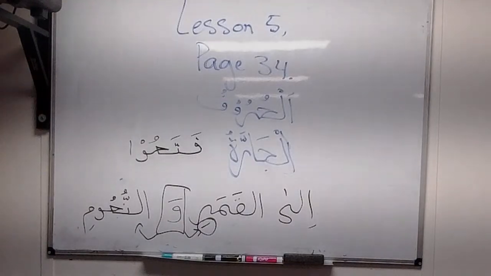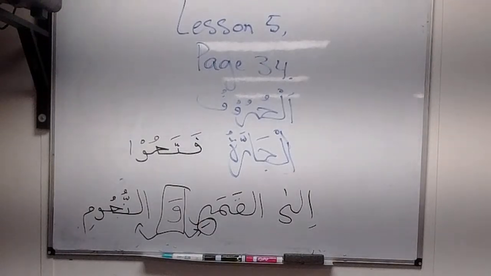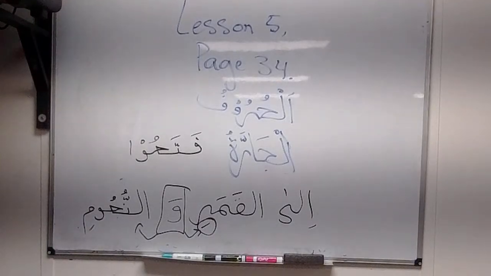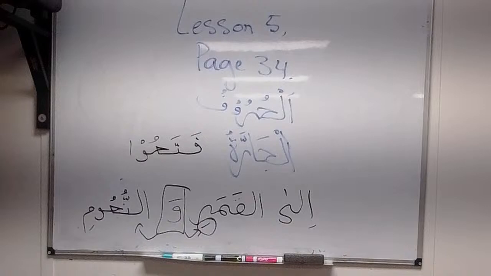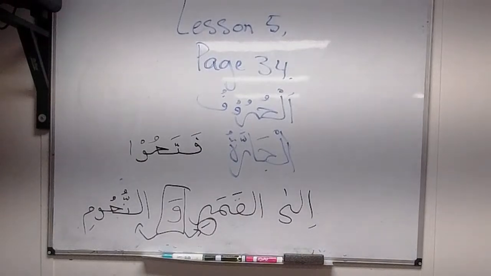Very good. You'll get used to that, but you have to remind yourself constantly. This should be in the nasab state, i.e., it should end in fatha because it is the object of the verb. It's what the action is happening to. So the action here is what? And what's it happening to? The lock, right? So the lock has to end in fatha in Arabic because it's what the action is happening to, on the last letter of the word.